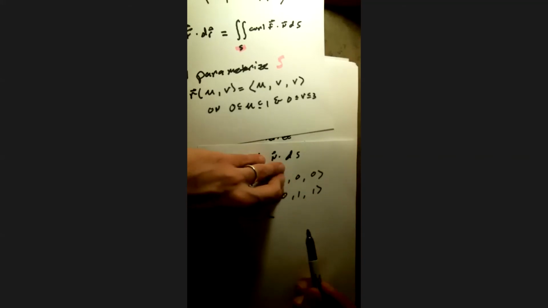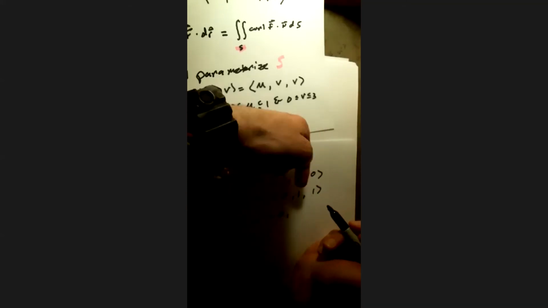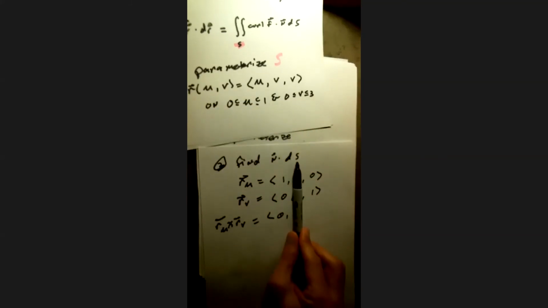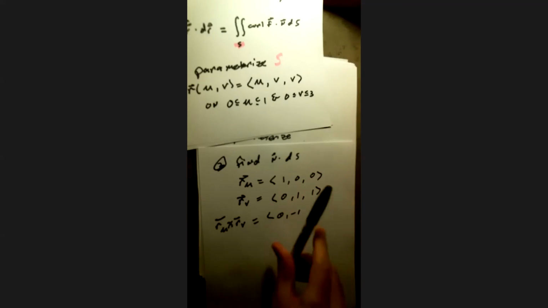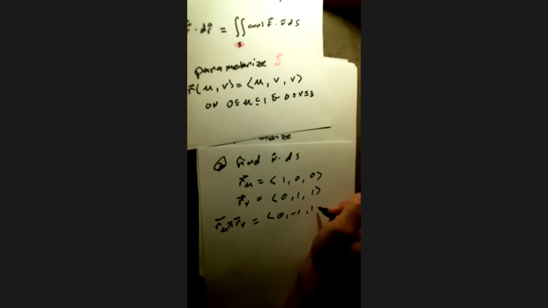And so we used our shortcut of just going straight to the cross product below. So we're going to have 0, and then looks like we're going to have a, hard to see here, a -1 I'm seeing. That was 0, that was 1. This one's going to be a +1. Questions about this so far?